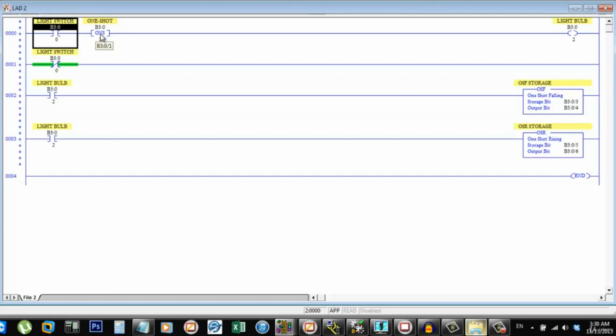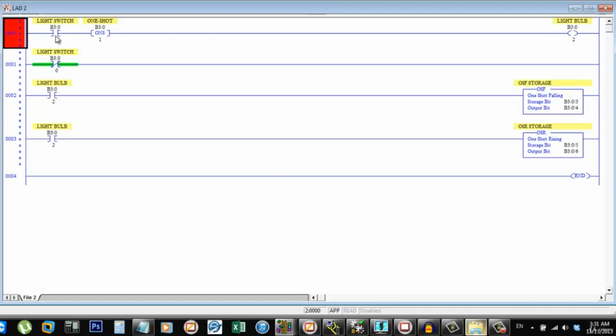So basically, when you have a one shot, everything to the left of it has to become true. And for every time it becomes true, the one shot will become true. Once it becomes false again, then the one shot will reset itself. And once everything becomes true, then it'll fire again and become true again for only one scan. So the way this line right here, we're just looking at rung 0, pretending that there is no rung 1, rung 2, rung 3. Just rung 0.